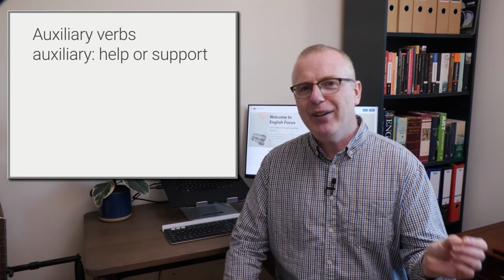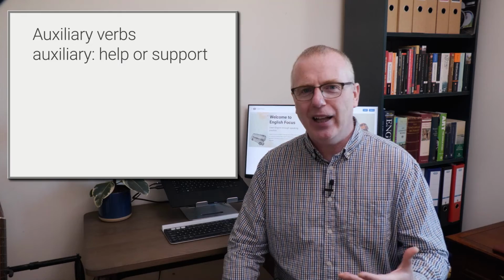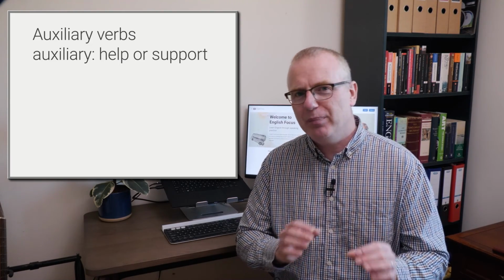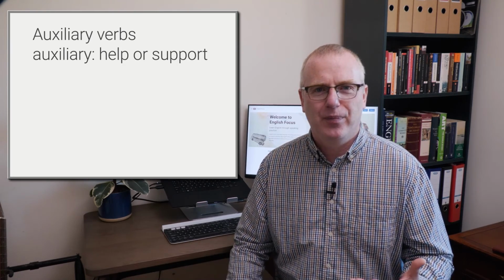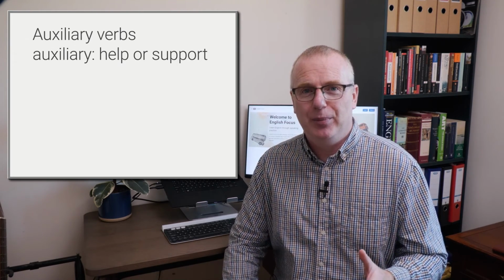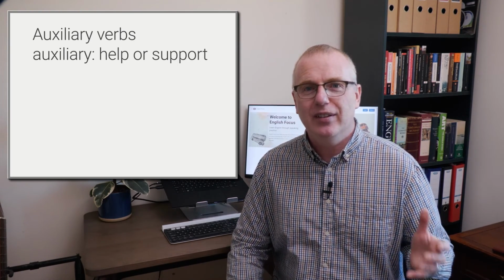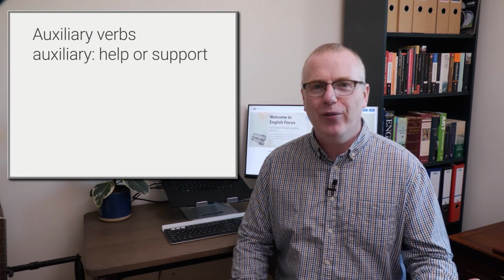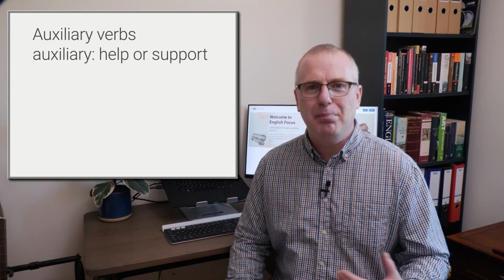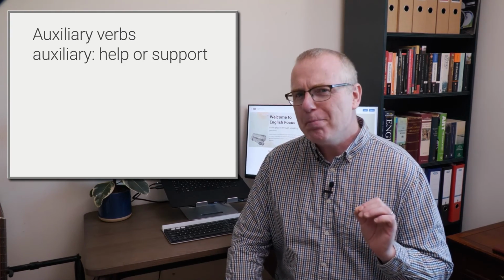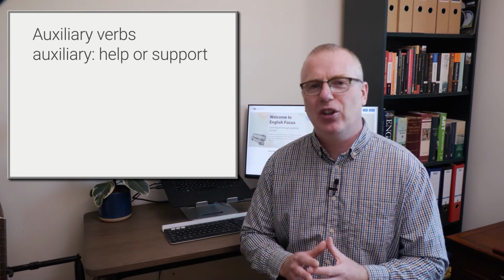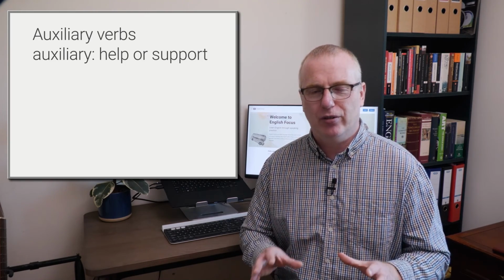So an auxiliary verb is a verb that helps or supports the meaning through grammar, but doesn't change the action. So we use auxiliary verbs to make negative sentences in simple forms and to make the continuous and perfect aspects, and also in passive forms. Modal verbs are also auxiliaries, but they're used in so many different ways that I'm not going to review them today.